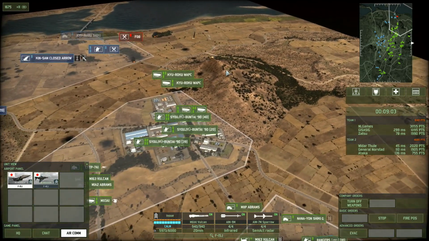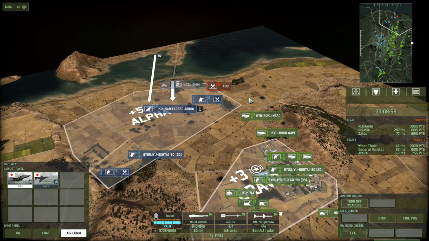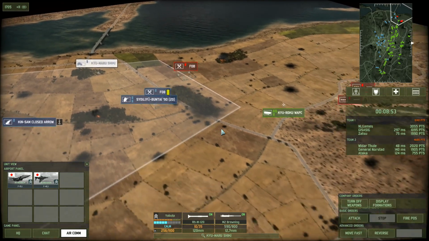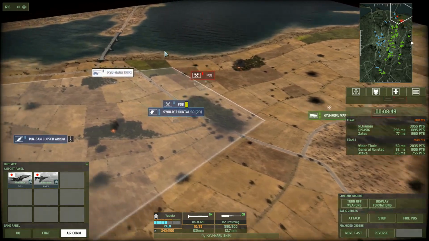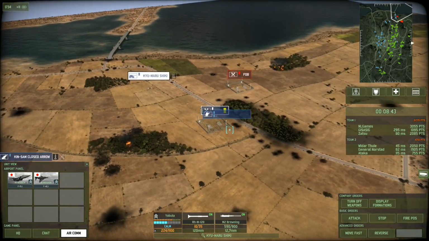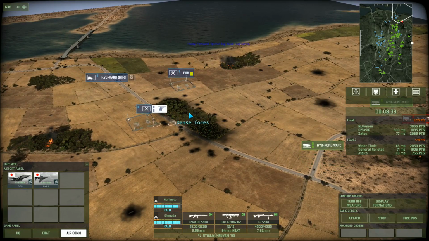Start spamming out some of our jets to pick off remaining helicopters. I believe they must still have one command left. Bring up our unit there. He was doing some good work covering that bridge, as you can see by the number of destroyed enemy vehicles and helicopters and command vehicles. But right now he's done his work.